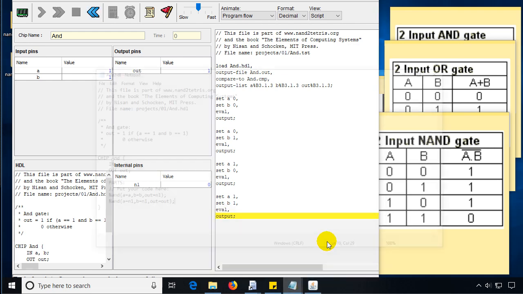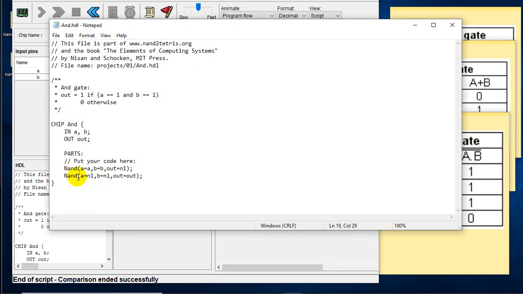Now as you start creating more chips, it gets a little bit more complex, and there's more than one possible solution. So for our AND, just like before, since we already created a NOT chip, we could take this away and put in our NOT, because we just created a NOT chip. We can use it. So we can say the input for the NOT chip is going to be equal to node 1, which was the output from our NAND right there, and then output is just equal to output.